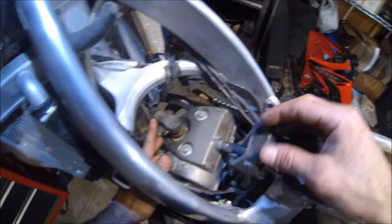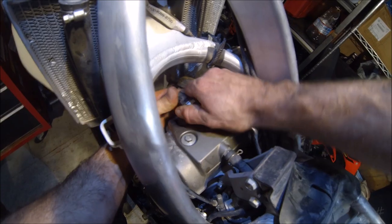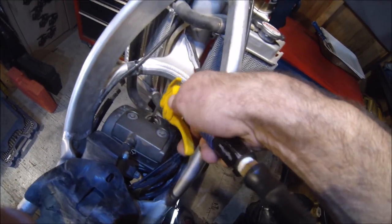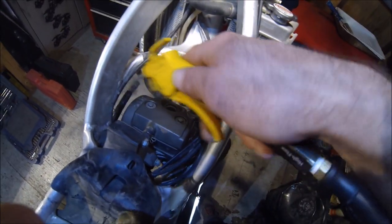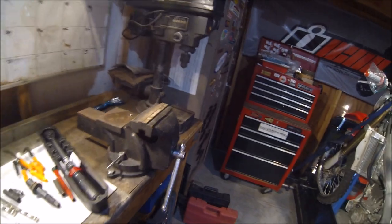Okay, so taking a look here, just like to disconnect this. Disconnect the coil, carefully pull that out. All right, see what's in there. Okay, let's go ahead and take our air nozzle here. You always want to blow out this hole before you pull out the spark plug if you can, just so none of that falls inside of your combustion chamber. Wouldn't be good.